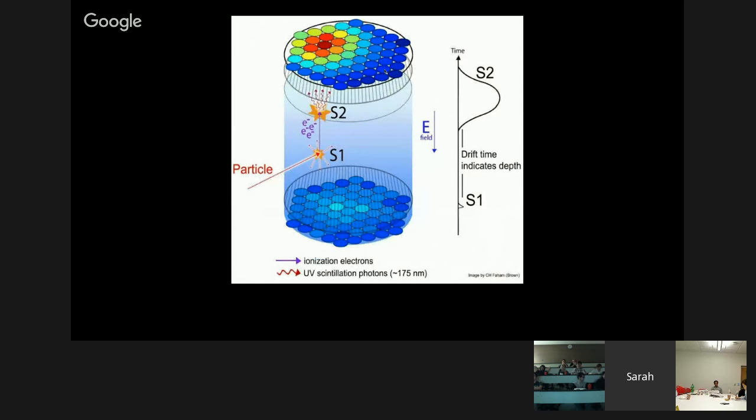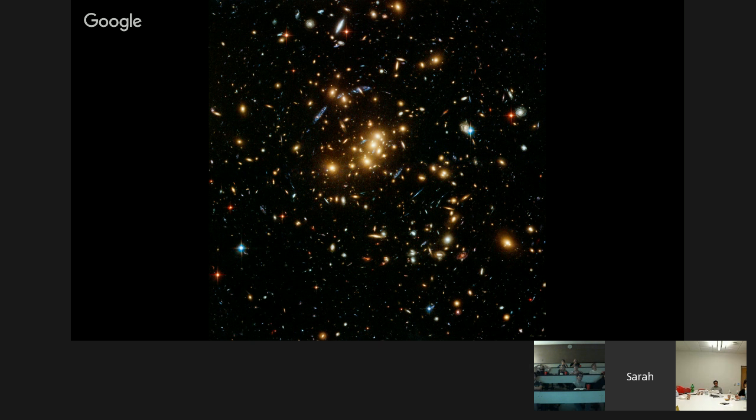All right. Dark matter or dark energy? Energy. Energy. Dark matter. Oh, I like it. We're starting to split. Dissension in the ranks. This is actually, this is the scintillation experiment used to measure dark matter that we were looking at before. So, here you can see a particle is actually being impacted in xenon gas. And then is scintillating, so it's breaking apart like that through the gas, and then it's lighting up the detector.